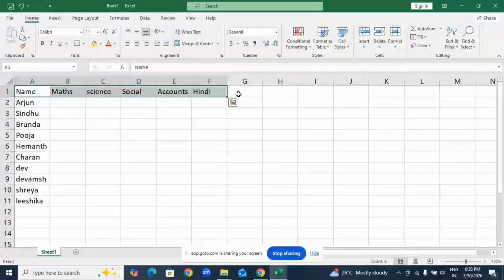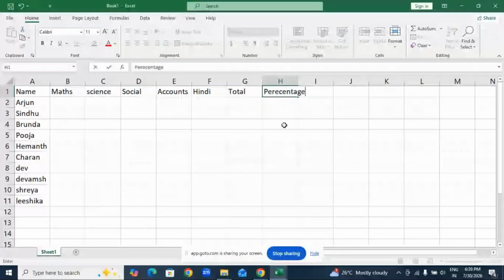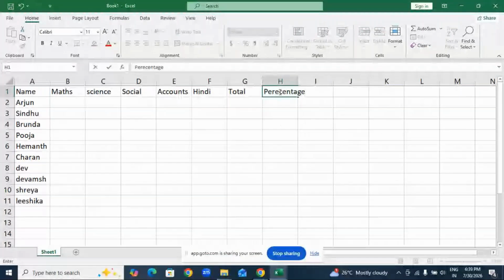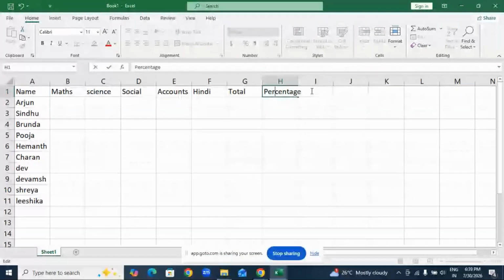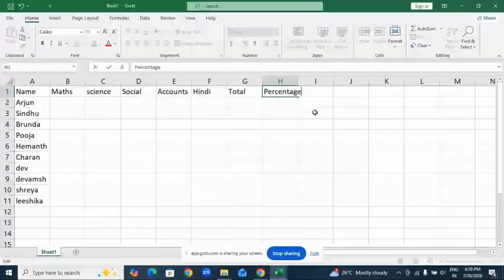Total I want to find out, and percentage also. And result I want to find out. Result.